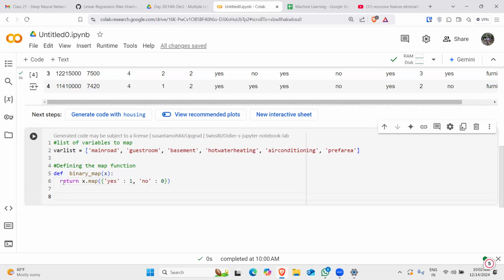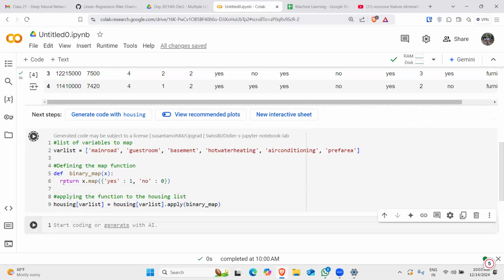And I'm going to apply the function to the housing variable list: housing_varlist = housing_varlist.apply(binary_map).